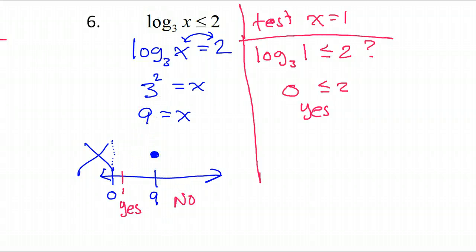Okay, now be careful though when you graph this, because I'm going to graph to the left of 9, but bam, I can't go past the asymptote. I can't even touch the asymptote, which is why I will make this an open circle. Okay, so this is what the graph should look like.